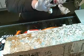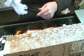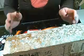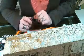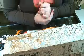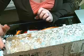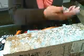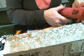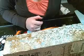See how fast it works, ladies, crafters. It goes on very smooth, very nice. And this project is coming together so well that I am just giddy. I am so excited. I have a tiny piece right here, and right here that is still a little bit wet. So I want to make sure that that's completely dry before we pull out the embossing powder. So I'm going to hurry and turn on the heat gun one more time.